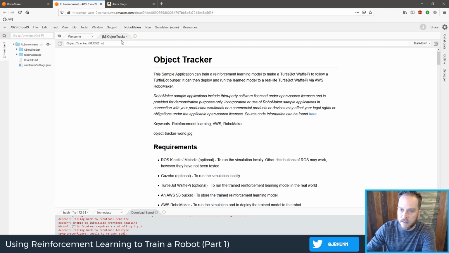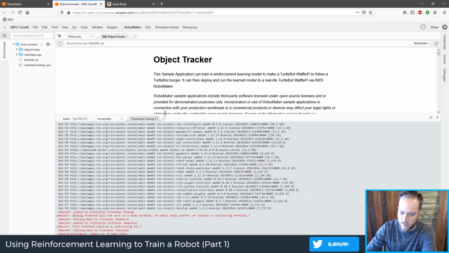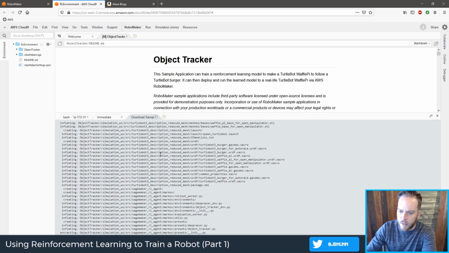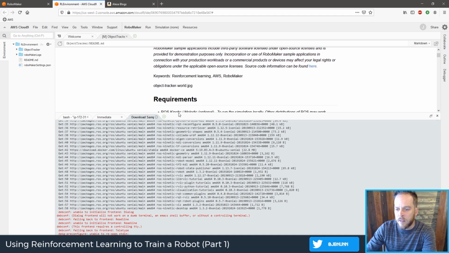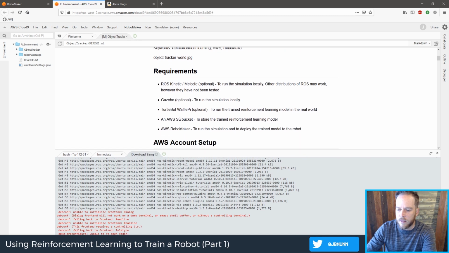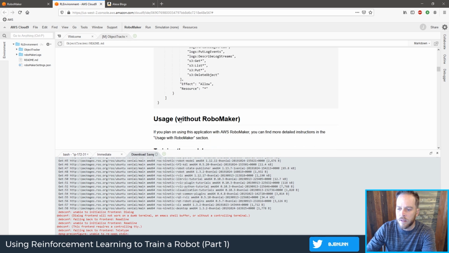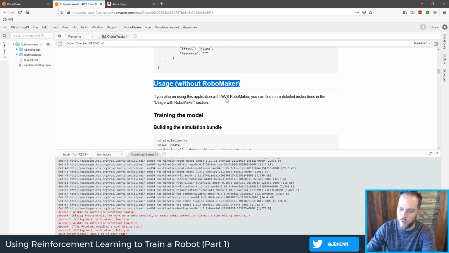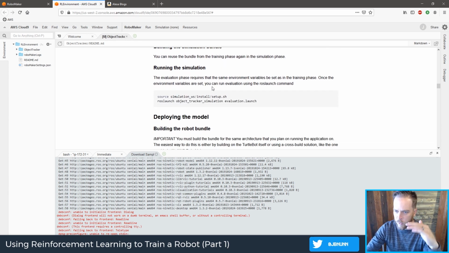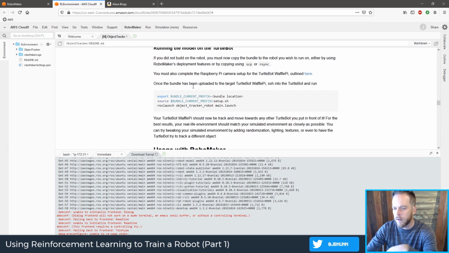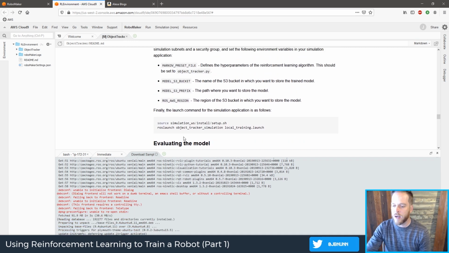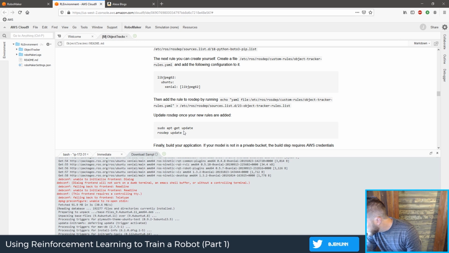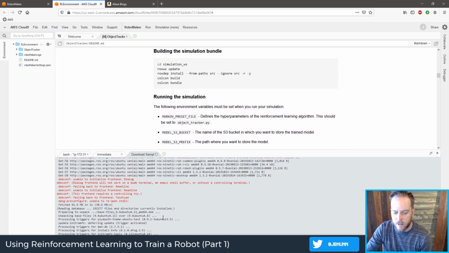So what's happening here is it's going to GitHub. So you could actually do this without RoboMaker if you wanted to. It's downloading a package. It's updating dependencies. Just ignore these. It's fine. This covers it all. Now, this README gets a little bit heavy, I wouldn't say confusing, but it gives you usage without RoboMaker and with RoboMaker, but it puts it all in the same README. So if you were to follow this line by line, you'd get a little confused. So make sure you either follow with RoboMaker or without RoboMaker settings. All right, so we're gonna let this download. This shouldn't take too much longer.